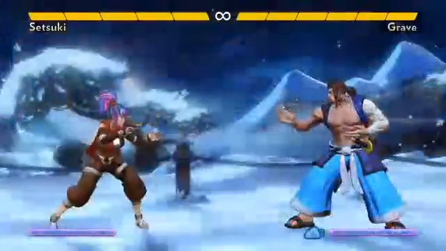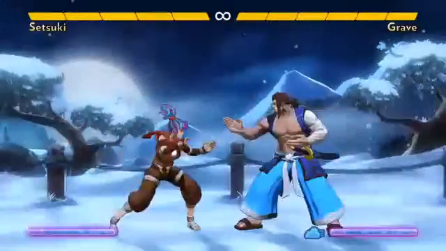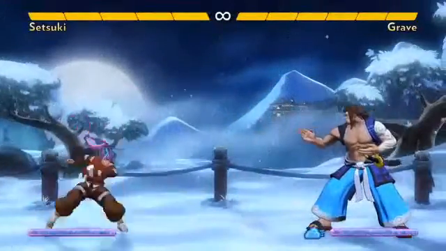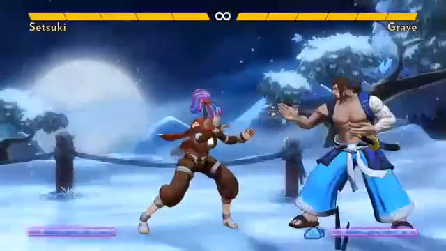Now for her ground moves. Her slide is safe on block, and it gives plenty of frame advantage, meaning she recovers before the opponent. Her neutral AA is a 2-hit series of knee, then elbow. Her knee is one of the fastest moves in the game.